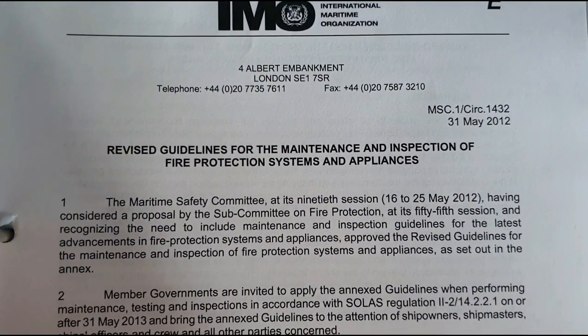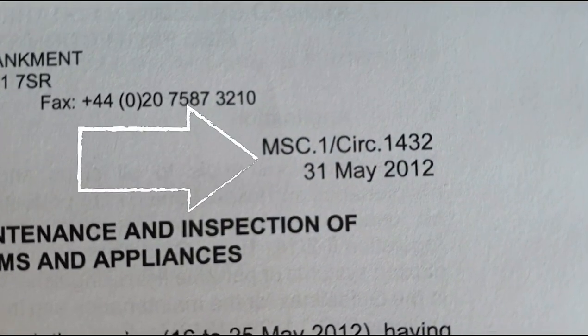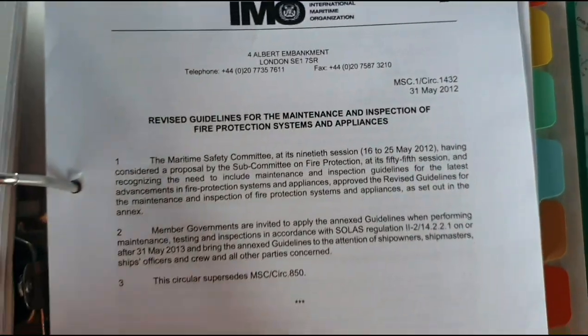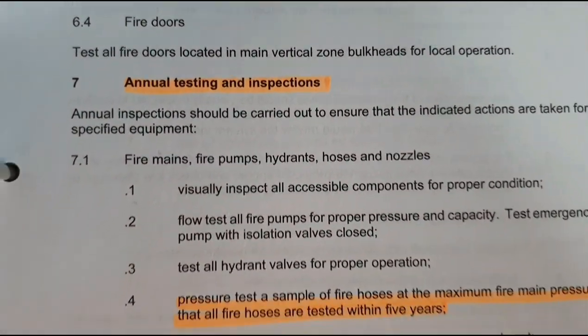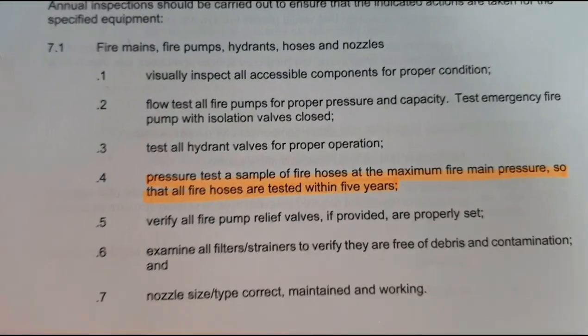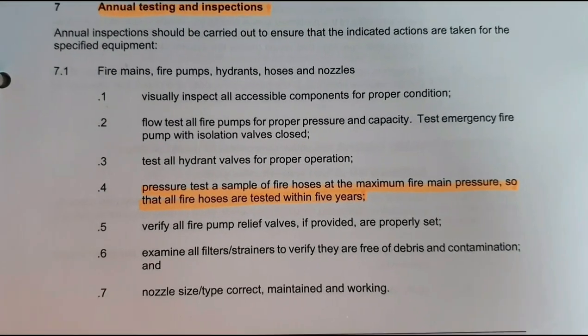The guidelines for the maintenance and inspection of fire protection systems and appliances can be found in MSC.1 Circular 1432, which states that for our annual testing and inspection of our fire hoses, we should do a pressure test at the maximum fire main pressure. That is our main objective for today.